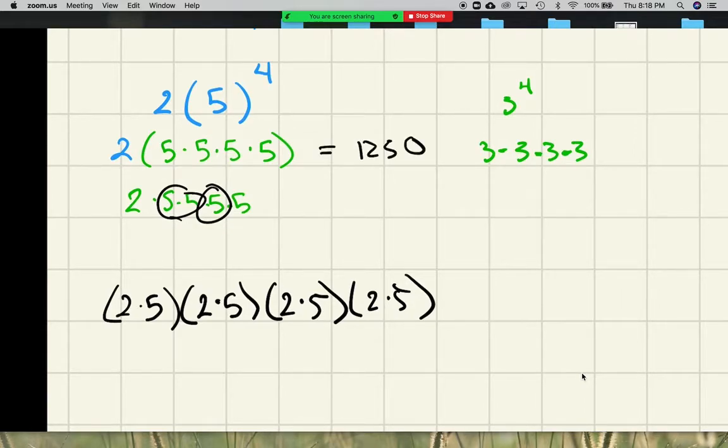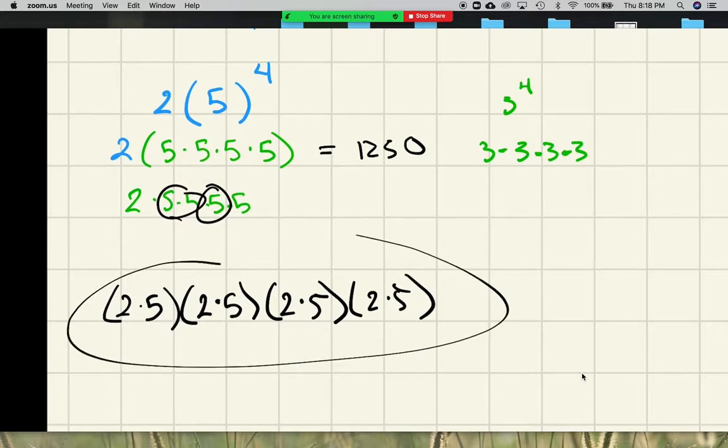That's probably the easiest way to figure out if you're doing it right or not. If you wrote this out and then multiplied 2 times 5 times 2 times 5 times, you wouldn't get the same number as this. It'd be different. So the parentheses are to let you know that the 4 is only saying write the 5 4 times. And then the 2 just continues on until the very end and you just multiply by 2. Cool.